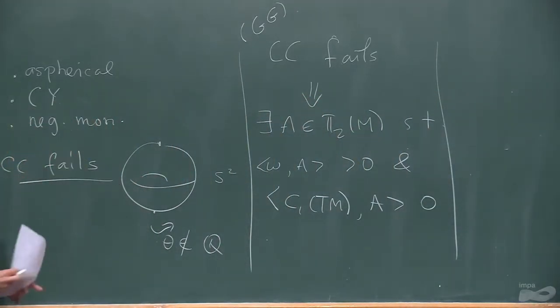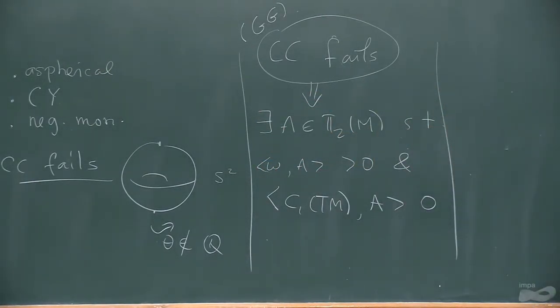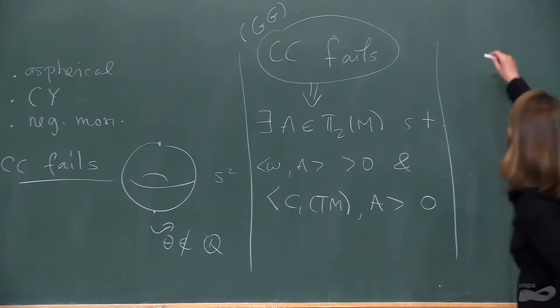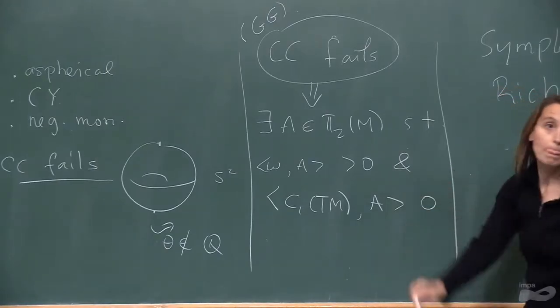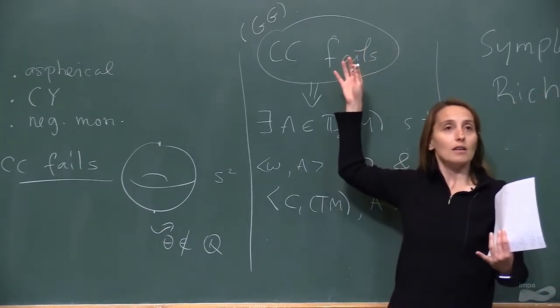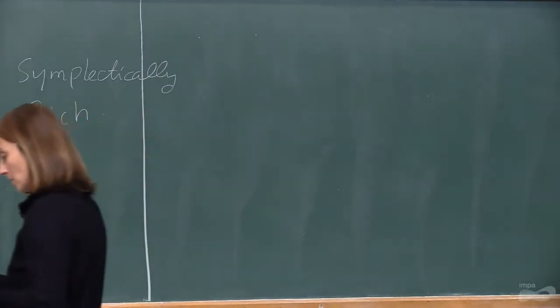Okay, so now let's go back to the situation where the Conley conjecture fails, and look at for which manifolds this really happens. We immediately observe that this happens for complex projective spaces, Grassmannians, anytime the manifold admits a Hamiltonian torus action or circle action with isolated fixed points. So this is the class of manifolds we are talking about. And a common feature of them is that these manifolds are symplectically rich. So it's natural to ask whether we can find a characterization of this situation in the language of symplectic topology. Can we find a symplectic criterion for this?